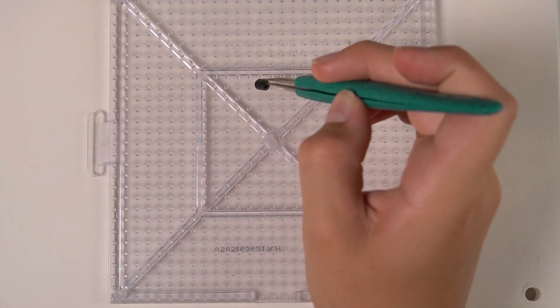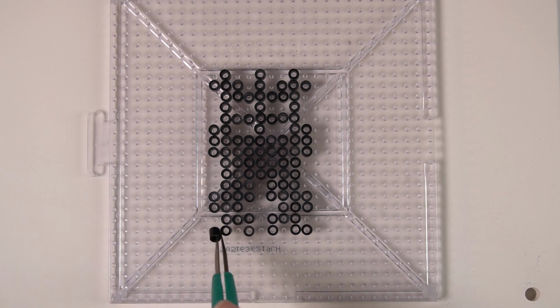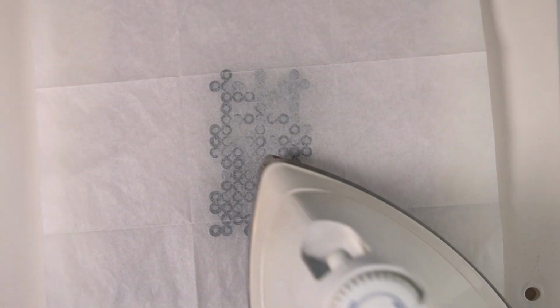The very first part of our imposter, or our Among Us character, is the front. I'll also be showing you exactly how to iron each piece because I want to make Perler Beads accessible to everyone. Now, I iron on the cotton and linen setting, and this isn't sped up. So this is as long as I iron.